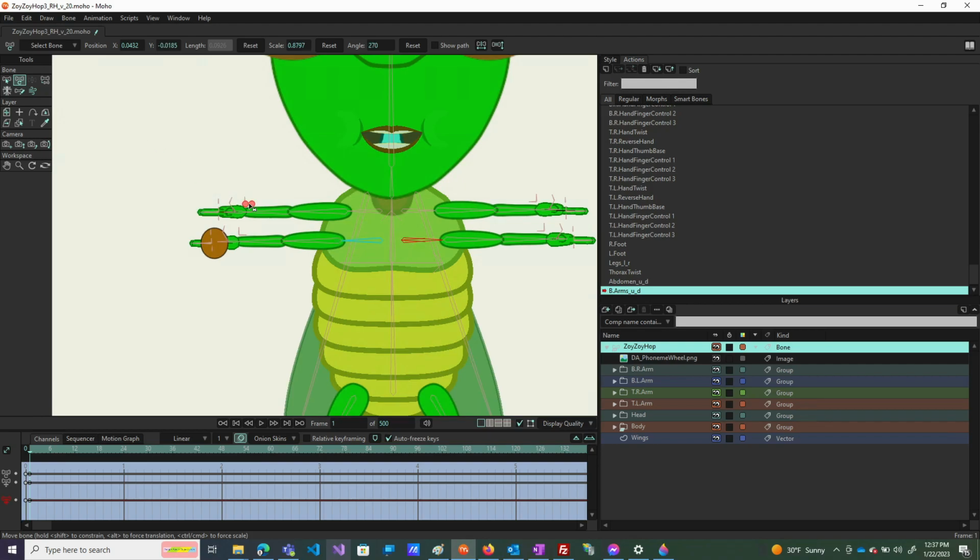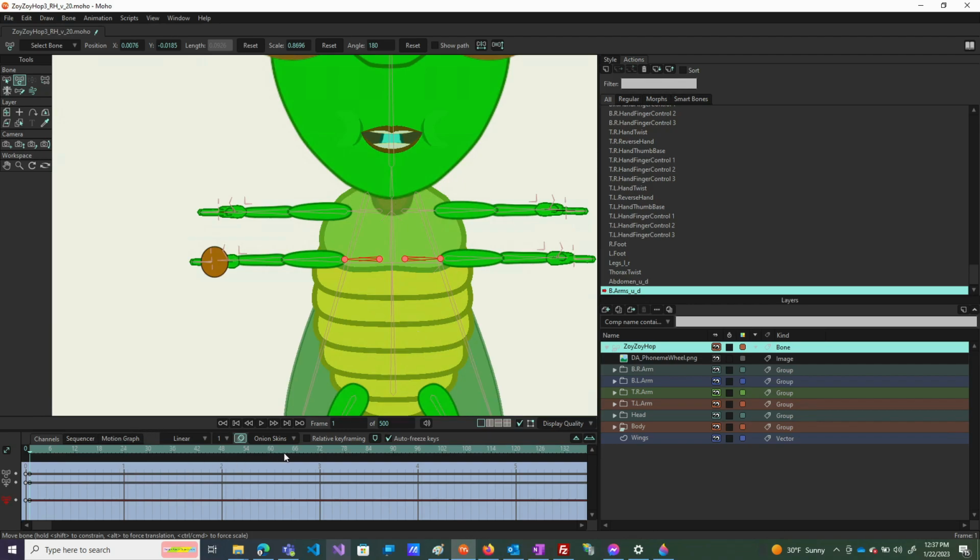Oh, you gotta use B and then hit shift. So there, I've got both those bones, and I can hit T to transform them together. And I'm gonna hold shift and just bring them down like this. And no further than that.